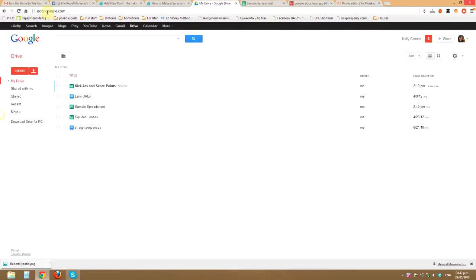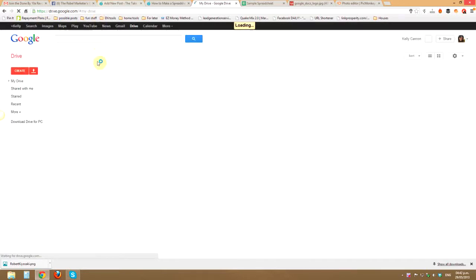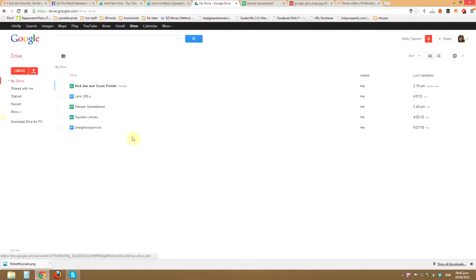Now you just go to docs.google.com, and you need a Google account to do this, so you have to sign up for a Gmail address in order to get your Google account. Then you go to docs.google.com, and it'll bring you to your drive, your cloud drive, which shows all the documents that you have. I've already created a new one that I'm using to show, but real quick I'll show you.